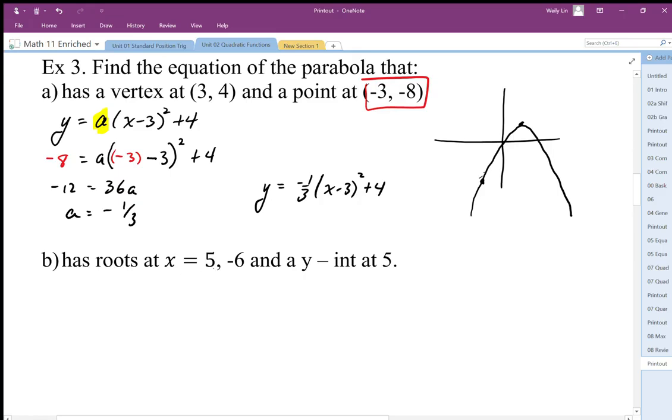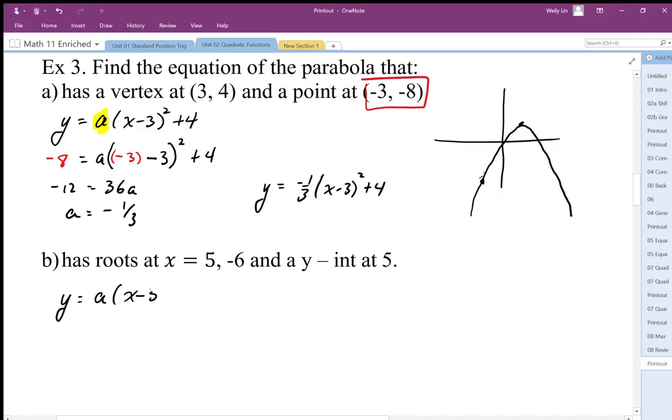An equation given in its root form, the roots are given and the y-intercept. Well, we could choose, the y-intercept does lend itself towards the general form, but the roots lend it towards the factored form. Now, ideally, the general form is probably the least favorable form that we want to use. So we're going to select the factored form. Not that we couldn't make the general form work, but it's much easier if we set this up with factored form. Again, we have to remember that there's always an a value that has to be solved for.